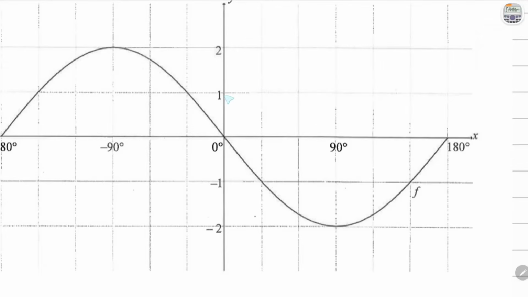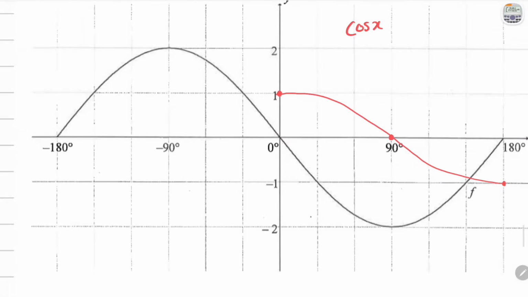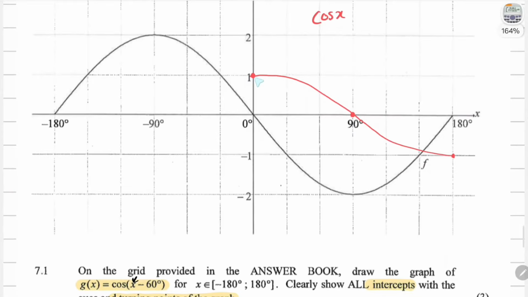So understanding the major points, at 0 degrees it will be equal to 1. This is the cos of x graph, right? And then at 90 degrees, it's equal to 0. And then at 180 degrees, it is equal to -1. So it looks like that, curved, and then it reaches there. Okay, something like that. And then this side would do the exact same thing. It's also going from 0 to -180 degrees, so it will look exactly the same as well. It will do that, and then like that. Okay, notice that the minimum is at -1, not -2 like the graph we have.